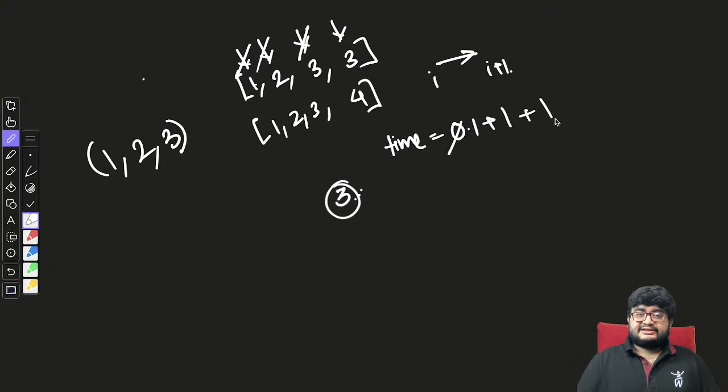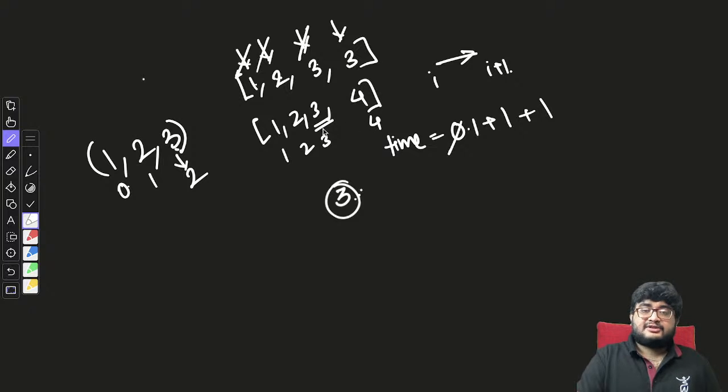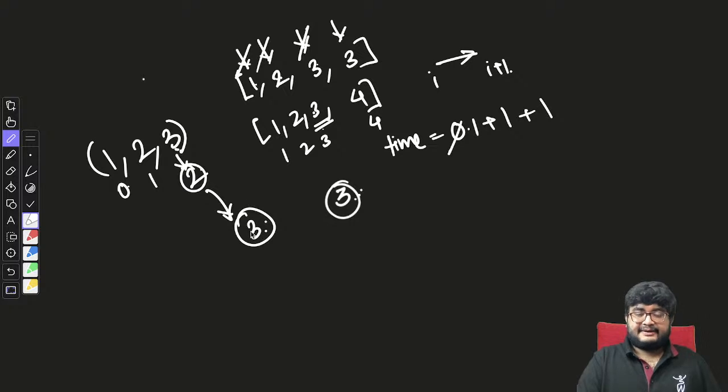Okay, you reach in 1 unit of time, but you see here we also maintain the last time when it was picked. So this 3 was picked at time equals to 2. So as you already have picked up 3, to pick up 3 again here, you will need to wait for times of 3. Times of 3 is 3. You will have to wait for 3 seconds. That is, you picked up 3 at time equals to 2. Next you can pick up 3 at time equals to 5. Right, 2 plus 3 is 5.